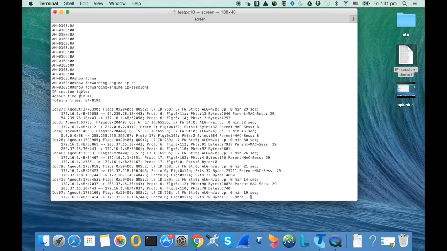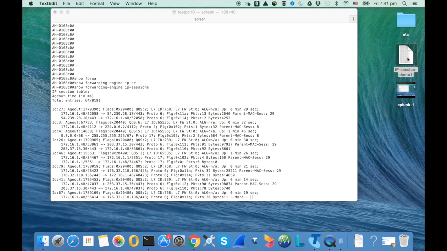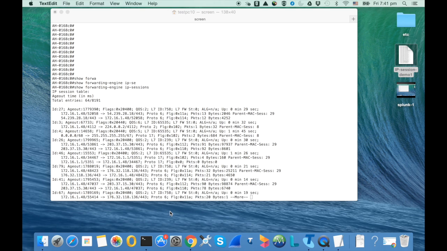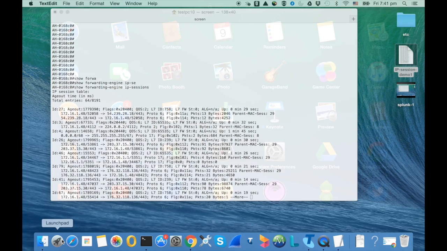To be analyzed by Splunk, we just need to copy the IP session list and don't need to copy the information about it, because Splunk will analyze the pattern, and if you have any data that doesn't match the pattern, it will get confused. So I have copied the IP sessions and saved it into a text file here, and then I will go and open Splunk.